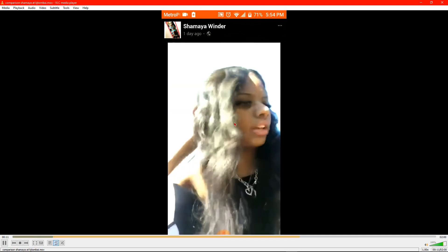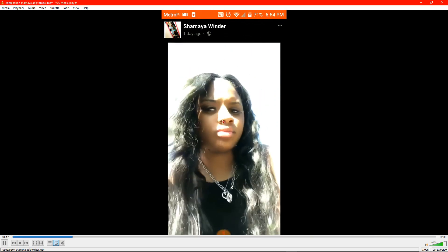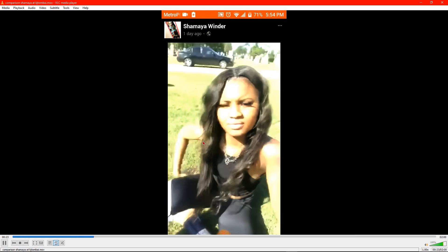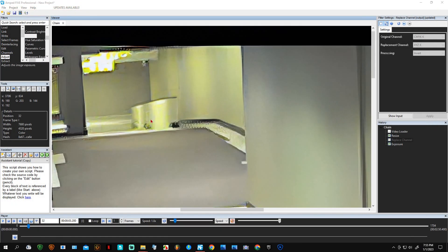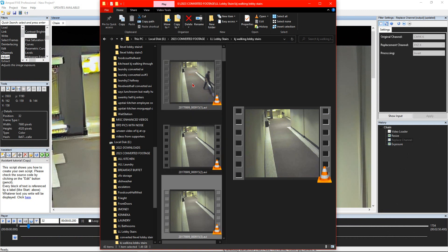It just looks better now. The reason it looks like this is because this media player has a hard time playing 4K videos — need to upgrade probably. But as you can see, this looks normal. Anybody in their right mind would say okay, this looks normal, the face everything looks normal. We get to here — look how normal this is, look how this face looks. This has been enhanced with 4K. So has this one — this is from when Kanika walks to the lower level hallway.